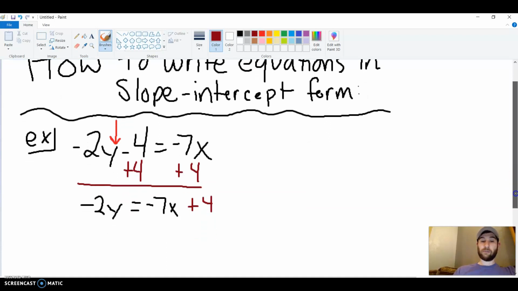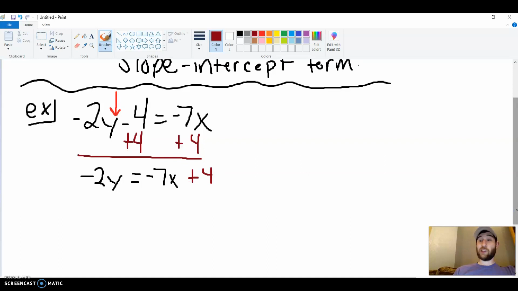What comes next is now we just need to undo that multiplication. We undo multiplication with division. So we want to divide by the negative 2. We want to divide everything by the negative 2. And here's why we didn't want to start with dividing by negative 2. If we started with dividing by negative 2, we would still have to divide it by everything. And it's easier now to divide negative 2 into everything because it's all on one side and the y is still going to be left by itself because anything divided by itself, negative 2 divided by negative 2, is just 1. And since the negative 2 now on the right is going into both the 4 and the negative 7x, we're able to write that as two separate division problems.